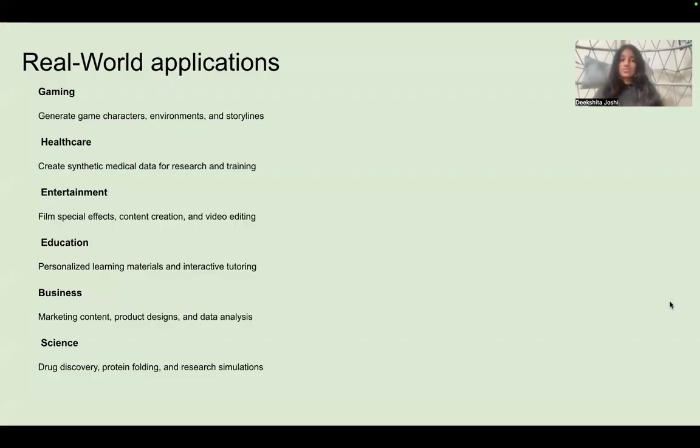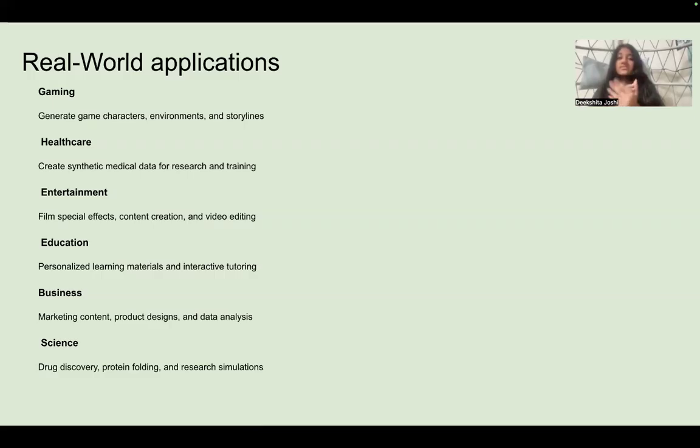Now, let's talk about some real world applications that generative AI can come in use with. First, gaming. We all know lots of people love to game around the world. In games, generative AI can come in handy by even just making your own game. By making cool characters, environments, and storylines, you can literally publish your game on Roblox or something. It's gonna be really cool because if you have interest in gaming and you wanted to create your own game, generative AI is literally your buddy. It's going to help so much to generate images and characters for your own game.